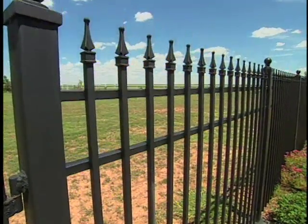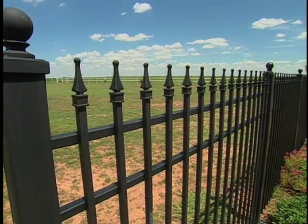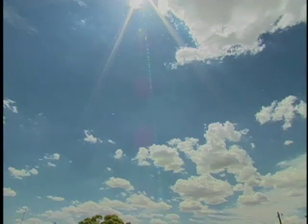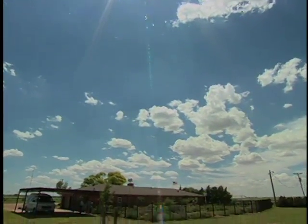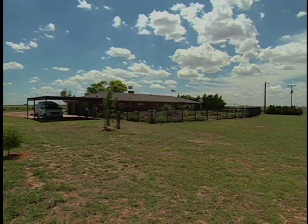I notice your fence is a permeable fence. Well, we decided we wanted a fence that we could see out, so we went with the wrought iron rather than a solid fence. You do get good views, and your prevailing wind really isn't from the fence direction, is it? No, actually most of the time our wind comes from the southwest, but this year we've had winds from the east — that would come right through the fence. So it's just, you never know. But the house for the most part blocks the wind. Somewhat — that's an important thing, to find ways to block it. And a permeable fence is better than a solid fence, because you'll have winds swirling back and creating a problem if it's solid.